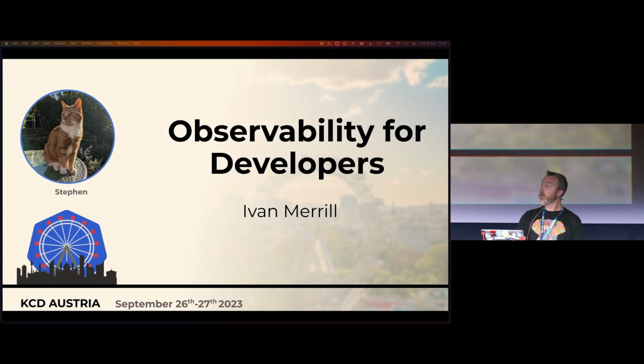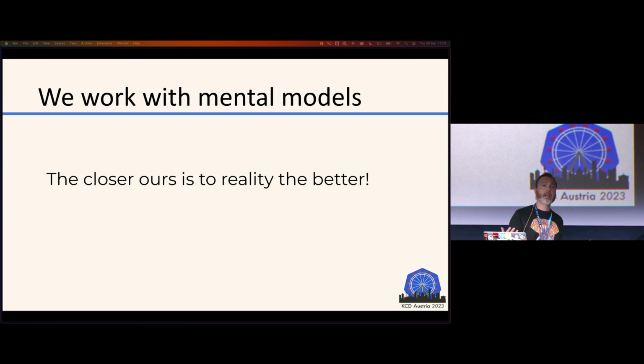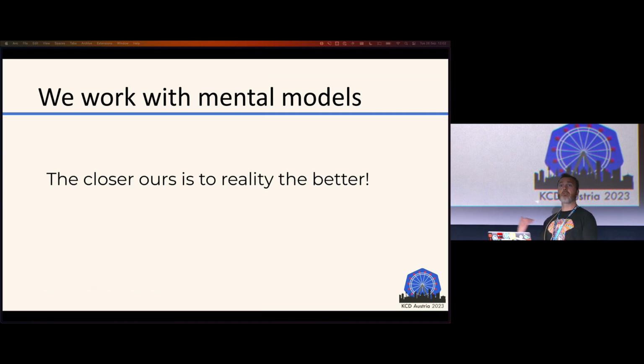But first, let's go through this. Something I'd like everyone to understand is that we all work with mental models, right? This is how we understand everything that is going on in our system. Our mental model is built up based on the information available to us around our system, and we all build our own mental models based on our experience and our interactions with the system. As we learn something new about our system, we apply this to our mental model. Then if we want to understand what's going on in our code base, whether we've got a bug or an incident, or we want to implement a new feature, we use our mental models to help us understand the best way to implement that new feature, or where in the code base we want to look for our particular bug or problem.